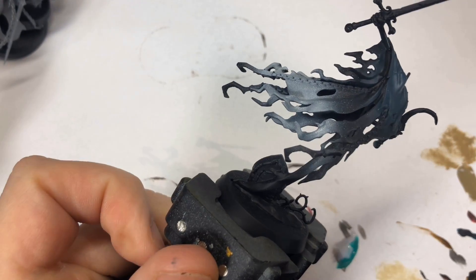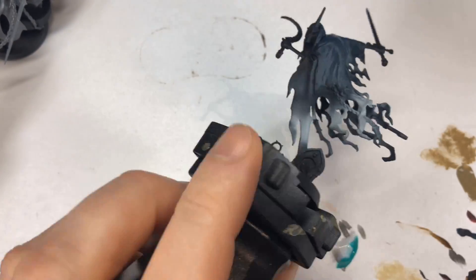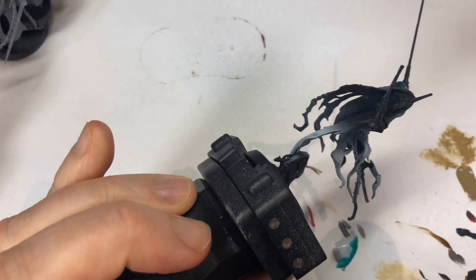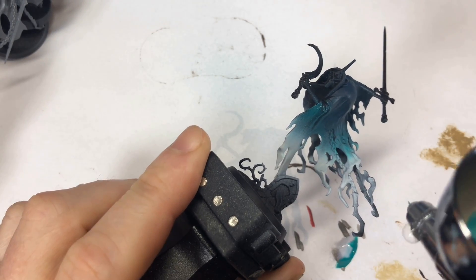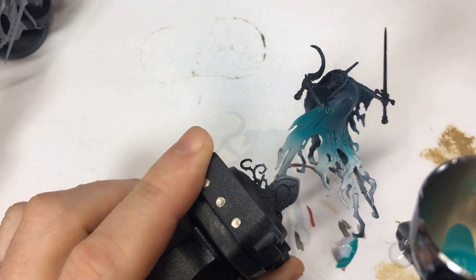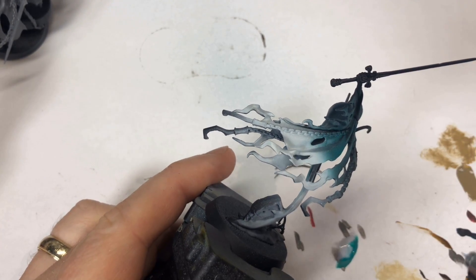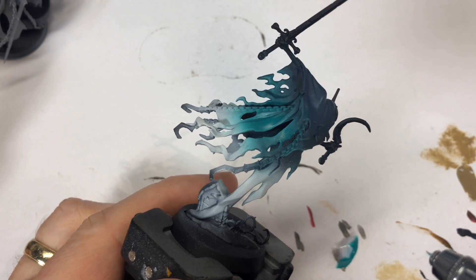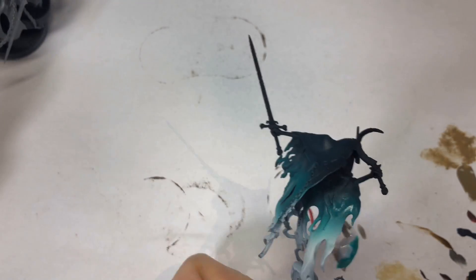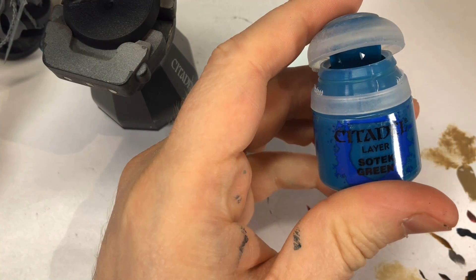In the past I've also started with P3 Eldritch on the ethereal parts and then used Ulthuan Gray, which would get white speckles all over the green. So I'm doing it the other way around, starting with the Ulthuan Gray. You can also hand-paint this on. I like P3 Eldritch for these guys so much I pre-mixed a batch for airbrushing and airbrushed that into the area between the upper cloak and the Ulthuan Gray ethereal part. I'm pretty imprecise — I don't care if some of it gets onto the cloak because it's supposed to blend. If you're hand-brushing this, you'd need to thin it quite a lot with glaze medium and glaze that area between the Ulthuan Gray and the P3 Eldritch.